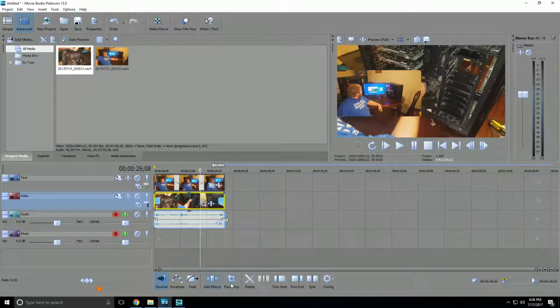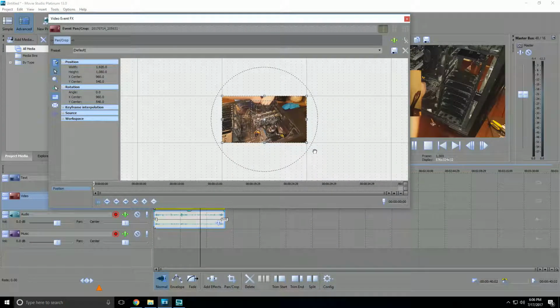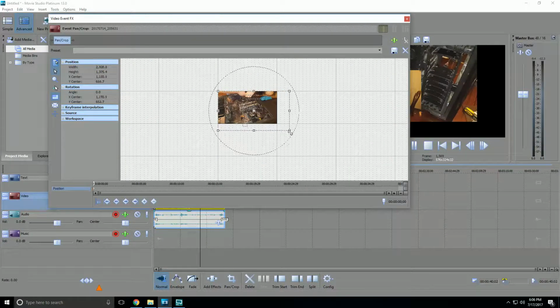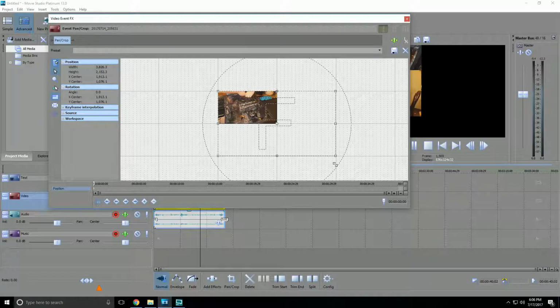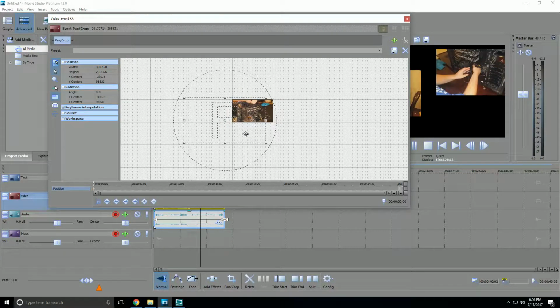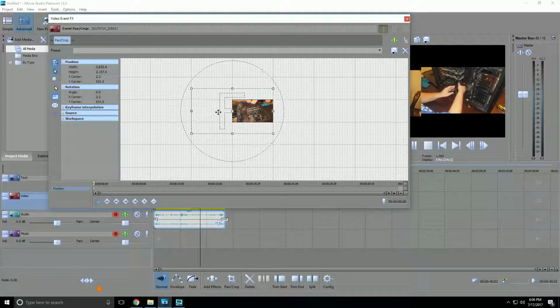And we're going to take this one, we're going to go to pan and crop. And we're going to do what we did before, where we're going to stretch this out just to where it's 2 boxes, like that. Except we're going to have to move this over here. Then you're going to take this, move it up like this.